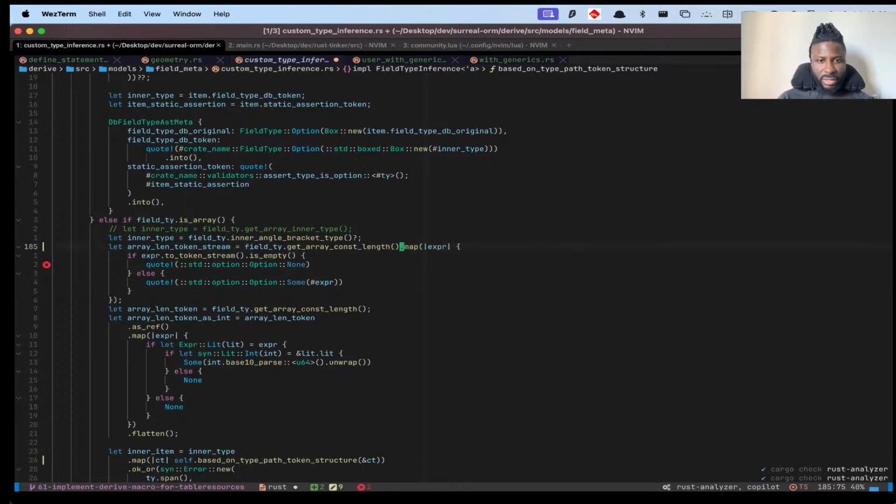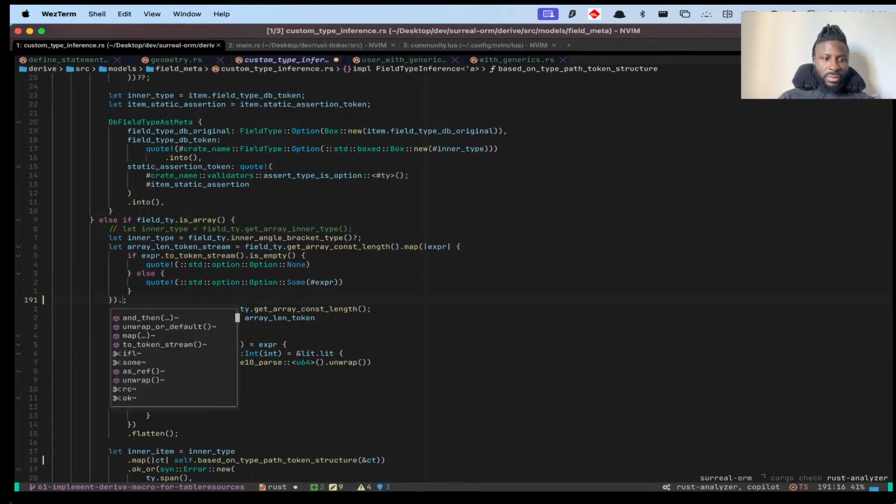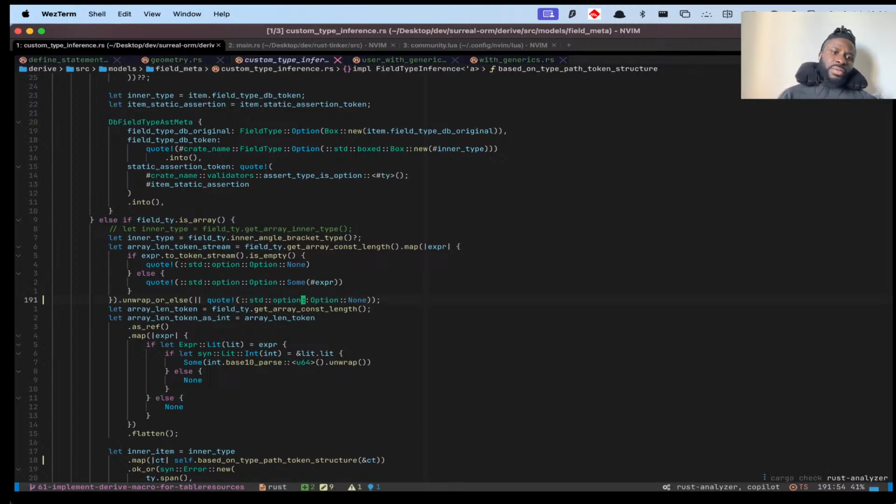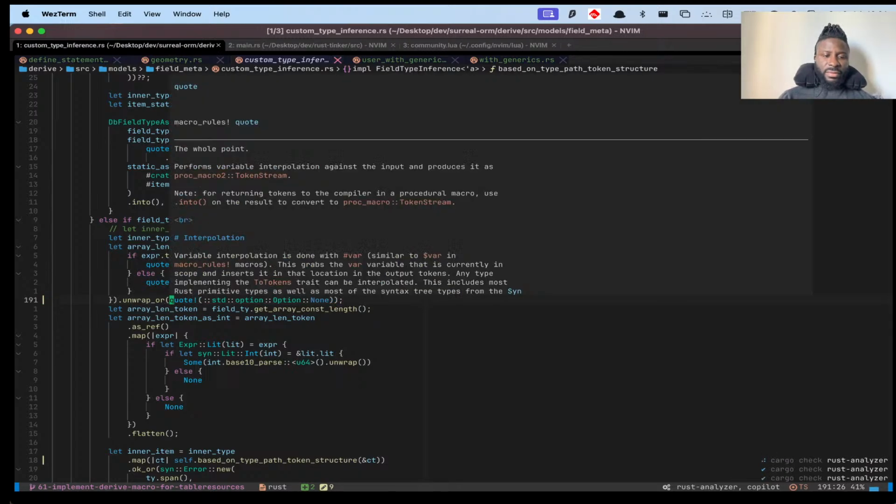Of course, first let me do the quick fix. Regardless of this outcome, if this is actually None, we can do something like unwrap_or_else. We don't even need else, because this shouldn't be expensive.